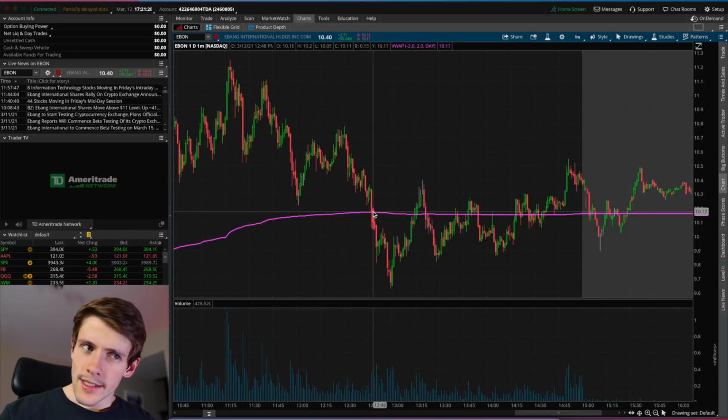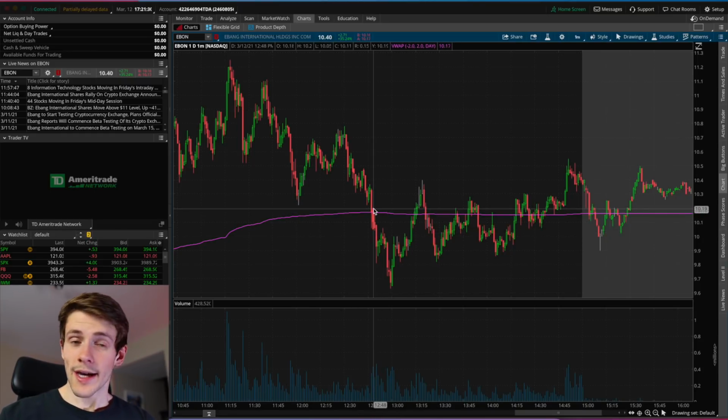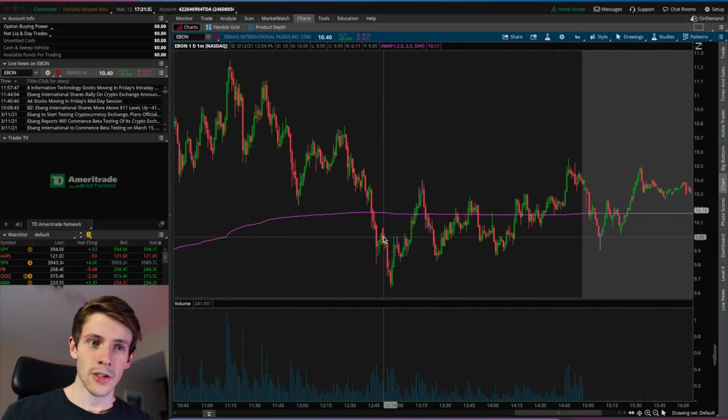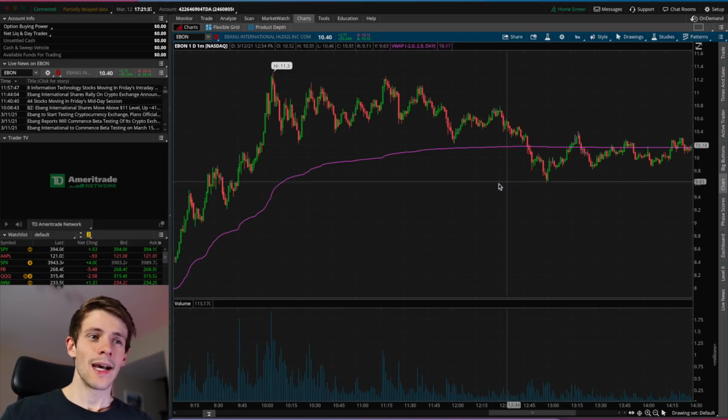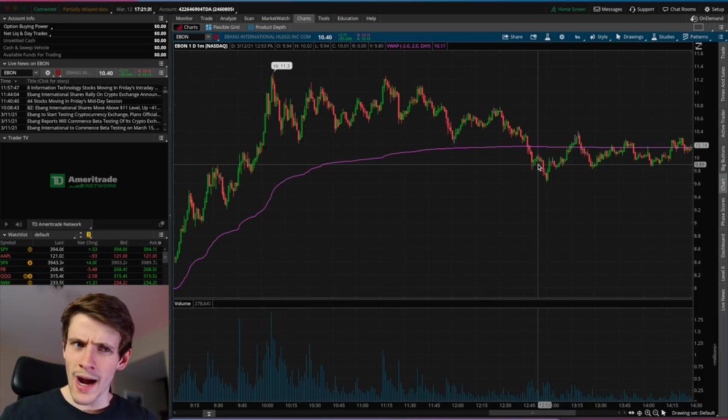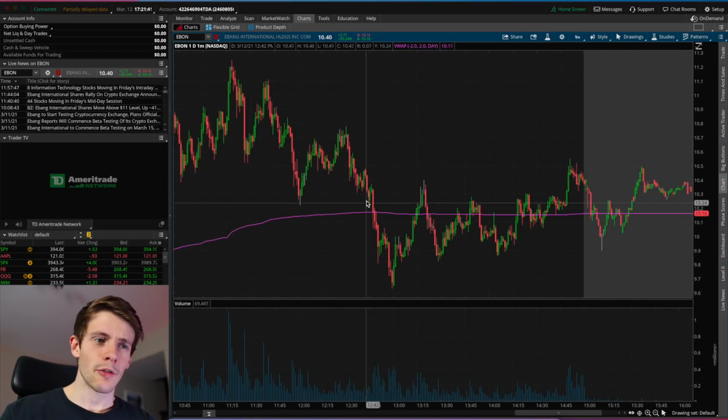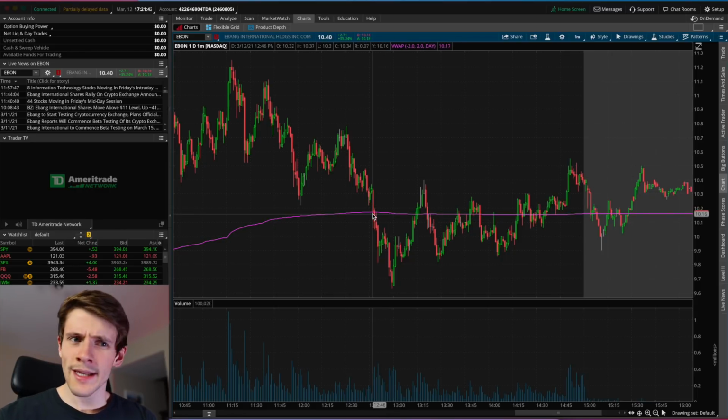And typically speaking, this is just an area, again, where once it goes under, the sellers are more in control. And if a stock is up a lot on the day and it breaks under VWAP, that's a good sign that the run is probably going to be over. Now, do you want to short right away on a break into VWAP? Typically not. Typically, you don't want to short right away on a break into VWAP.